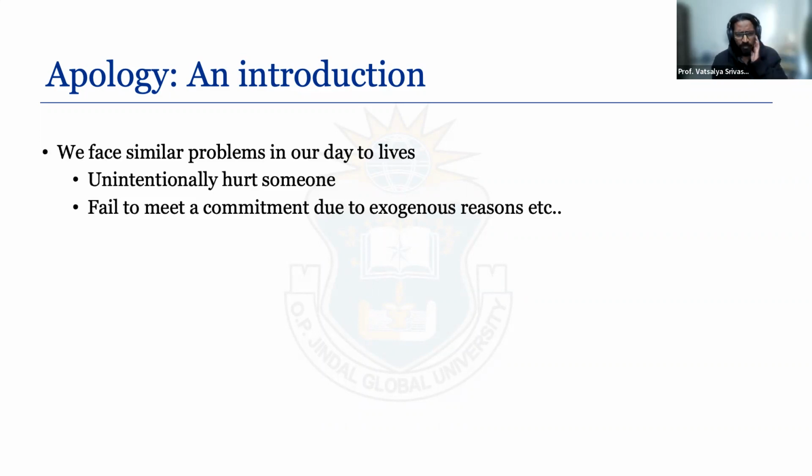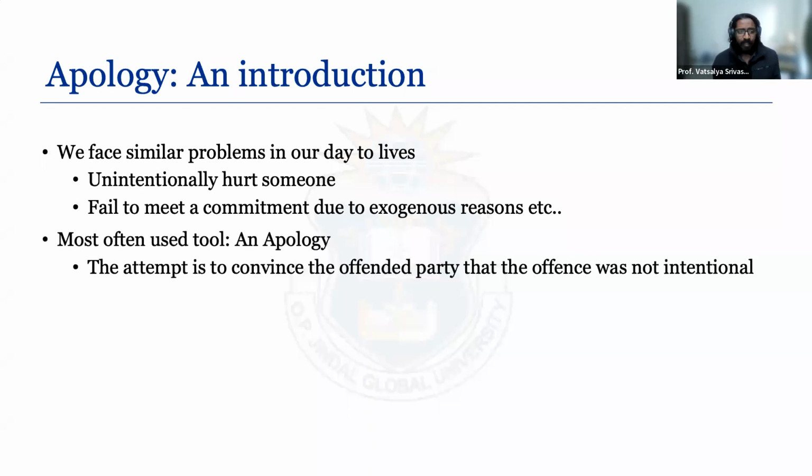And we, of course, face these problems in our day-to-day lives. You unintentionally hurt someone, you fail to meet a commitment due to traffic, some exogenous reason. And the tool that is used most often is an apology. Now, typically you would ask, why would an economist be interested in apology? Because we are interested in how it is that people end up cooperating in social settings, right? I'm interested in how villages can come together to make public goods. Now, I gave you the example of a village well, but I can give you a more contemporary example. I'm interested in how the world will come together to address some of the problems of greenhouse gas emissions. It's the same problem. You have free riders, right?